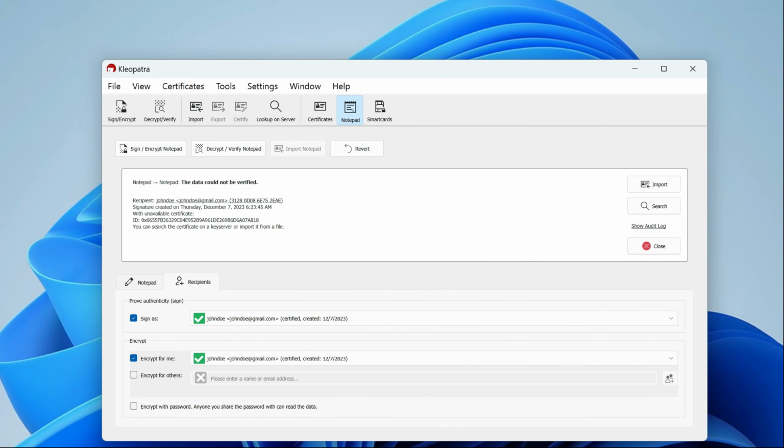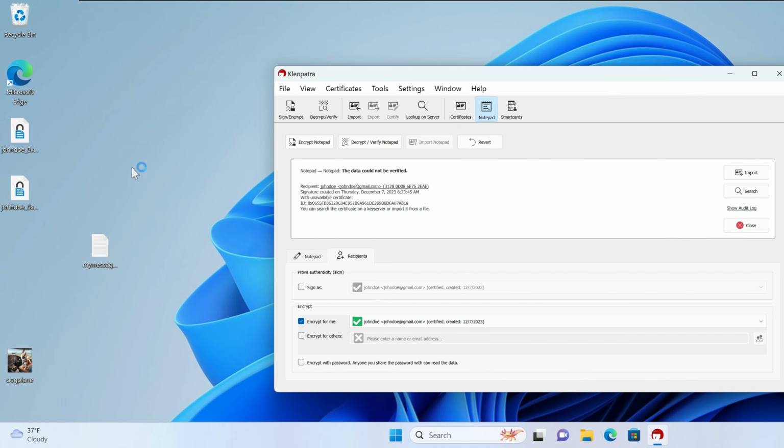So that is how you send and receive encrypted messages to other people and sign them. And signing is optional. I would recommend it if possible, but you don't necessarily need to do it just to send a message to one person.